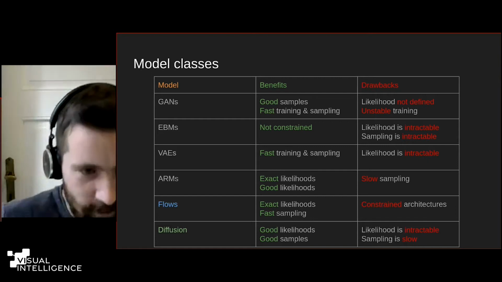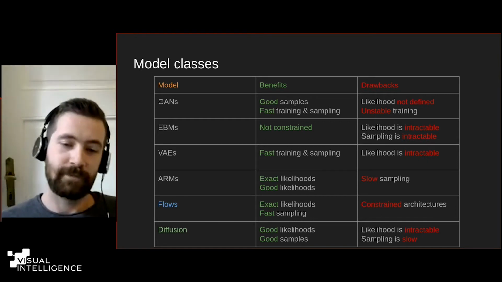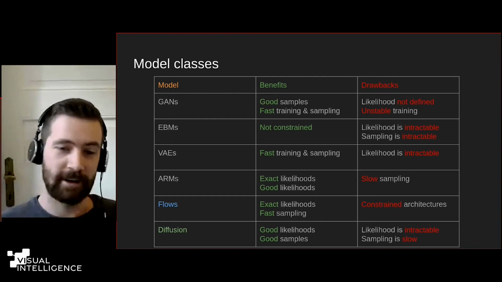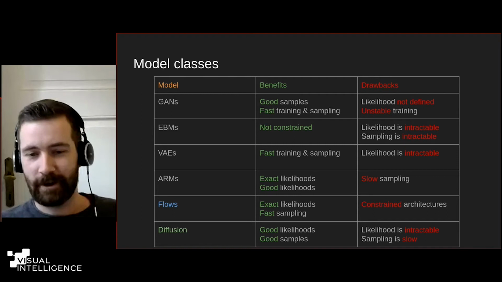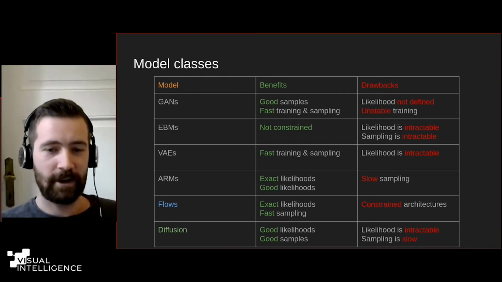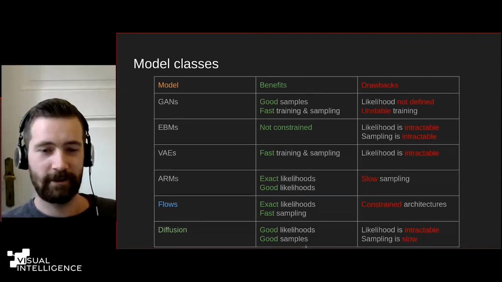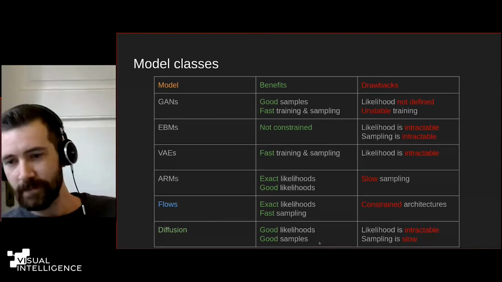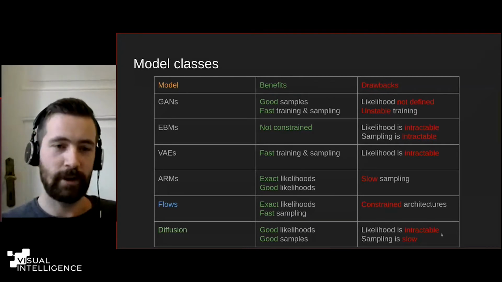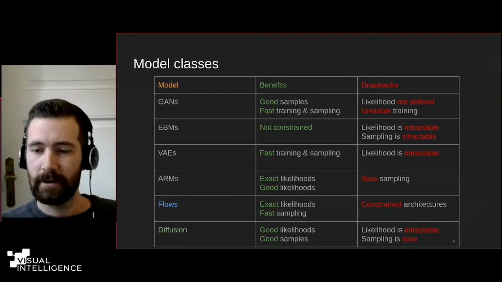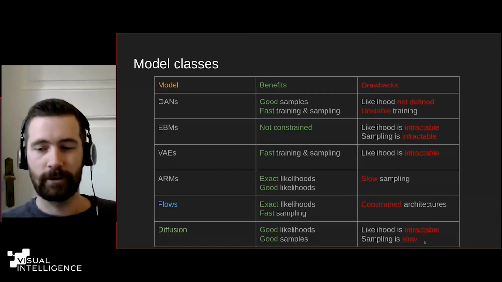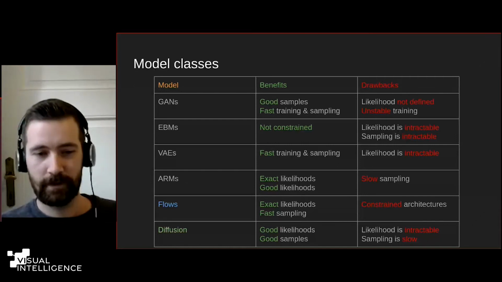And lastly, the second model we will talk about, diffusion models. They have started becoming popular in the last year or so, and they've now gotten state-of-the-art in likelihoods and sampling quality, so they apparently work really well. The drawback is that computing the likelihood is intractable, as it is in VAEs, and sampling tends to also be quite slow, although there are ways of speeding this up a bit.